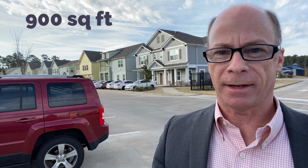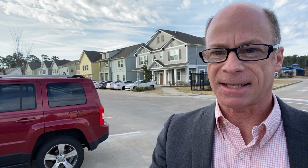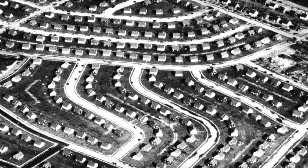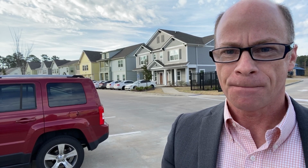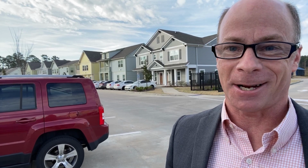Now, in the 1950s, a dream was simple living and the birth of American suburbs. Thousands of post-war veterans returned home to their families. At the same time, this created a huge demand for affordable housing. So huge community developments were built, and they experimented with different designs and construction methods, like an efficient assembly line process, like the mobile home almost. But the homes were affordable because there weren't many options and there weren't any upgrades, right?